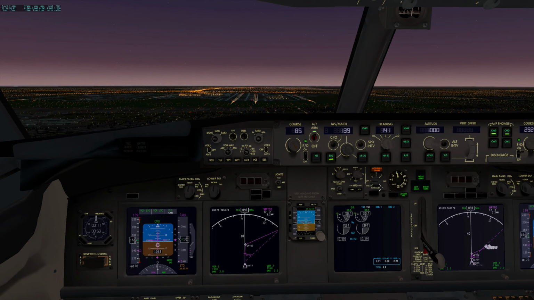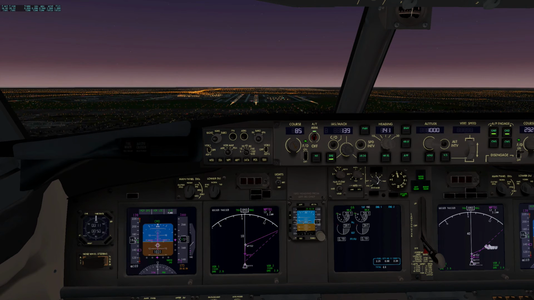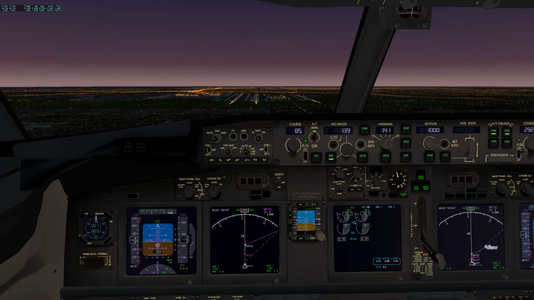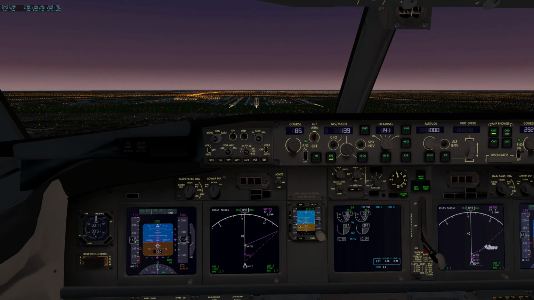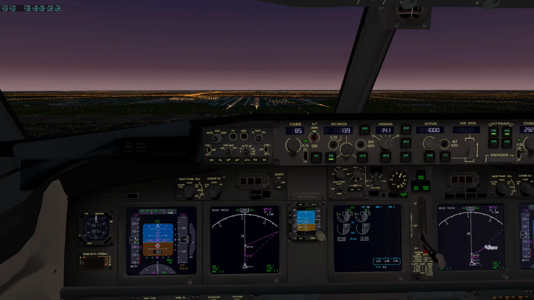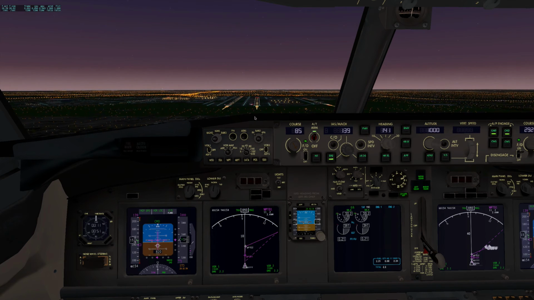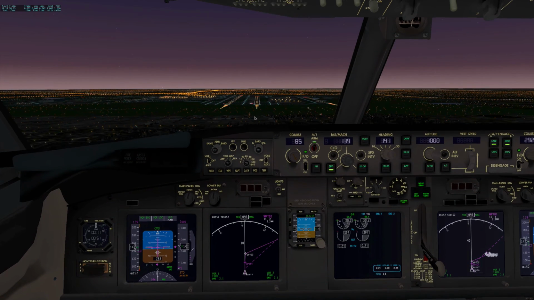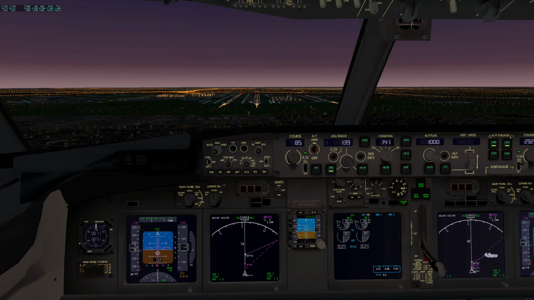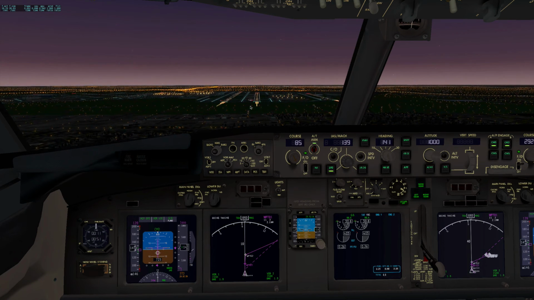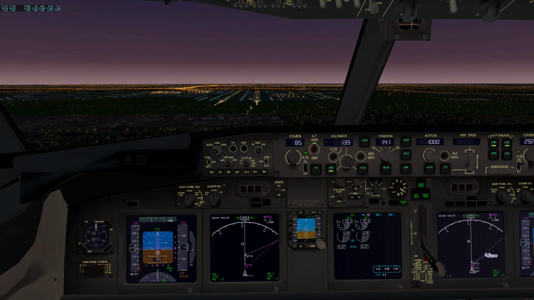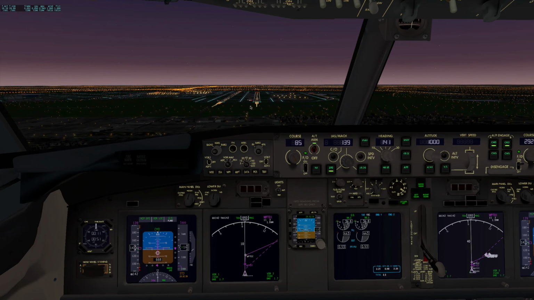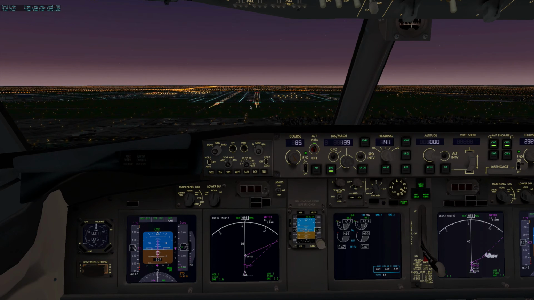All right, let's get the autobrake set. So, in order to make that glide slope, a little intervention with the vertical speed.